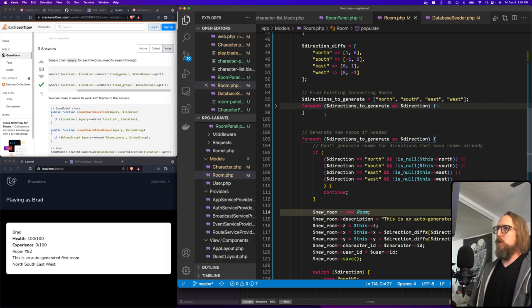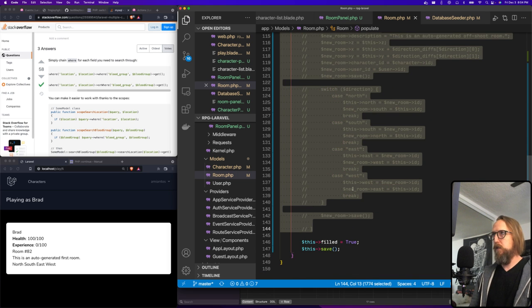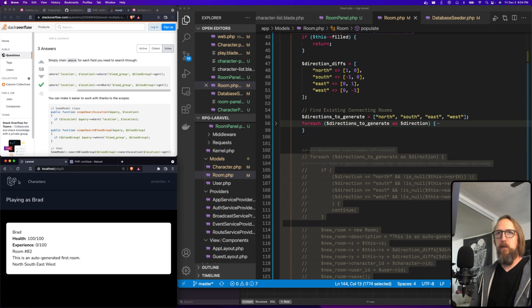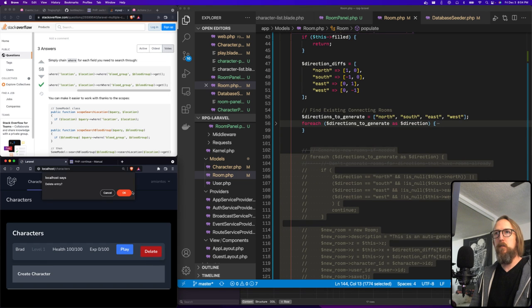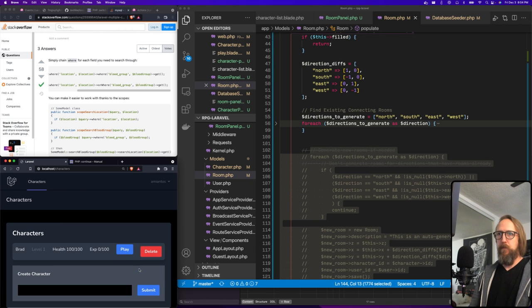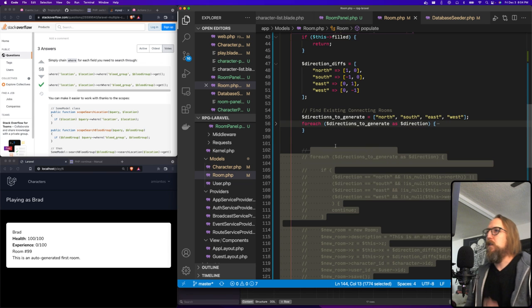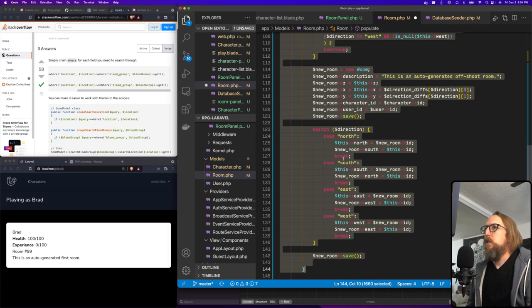So just to see how this works in practice, this room finder thing, let's pretend that we're just not going to generate rooms at all. Let's go back to characters, delete Brad again, and then Brad. Oh, poopy. I forgot that it's the first room, so no matter what, we want to generate some rooms. All right, let's undo this comment.